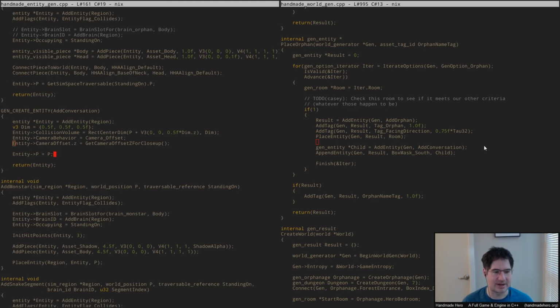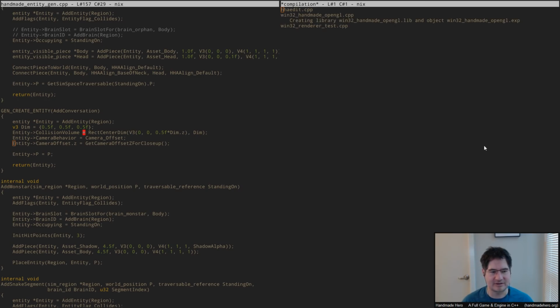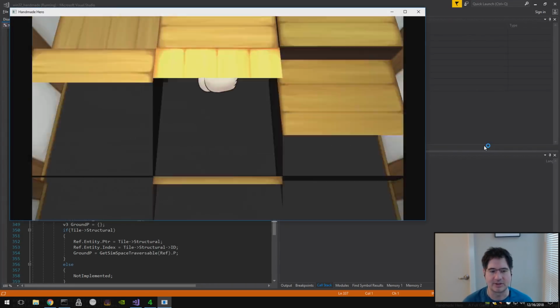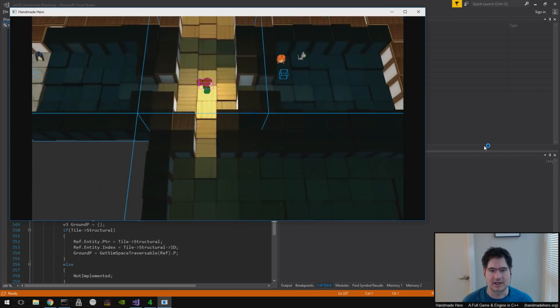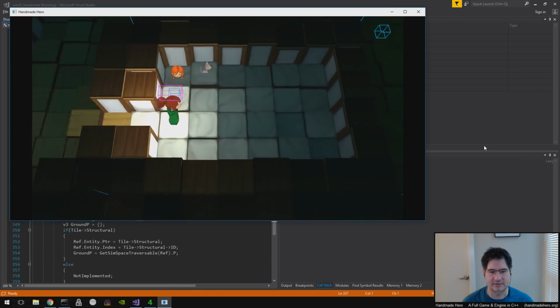And this is exactly why I did that, right? This is why I wanted to see it, because I knew that this would be a likely place to have that error. Oh, and you can see what's going on here. This is not supposed to be P plus anything. This collision volume is relative to the entity's location, so adding the P would effectively add the P twice. So that was just a typo. Let's see if they're in the correct place now. Right, looks better, to say the least.